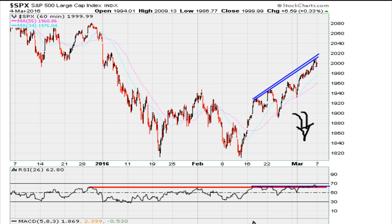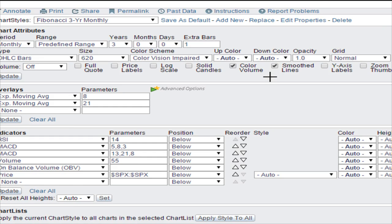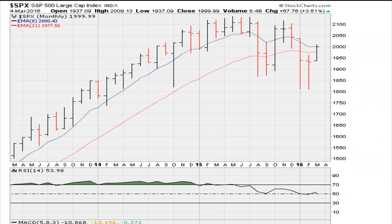Now keep in mind that if we go back to the monthly, the key is whether the markets can continue holding this line of support on the 50 level. So the 50 level on the monthly for the S&P 500, as long as markets are bouncing on this line, this is very strong action for the bulls, which means the bulls have the control of the market month to month. Otherwise, if the bears want to take the market back and push markets lower, they need to break through to fresh 3-year lows.